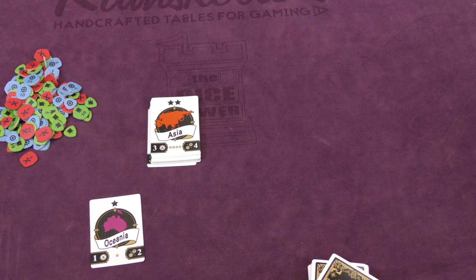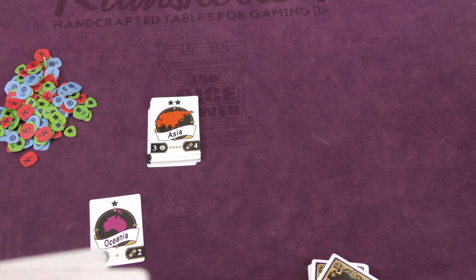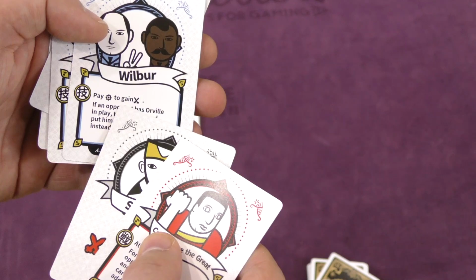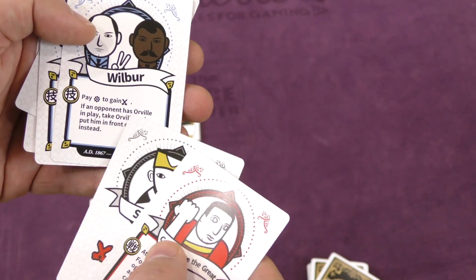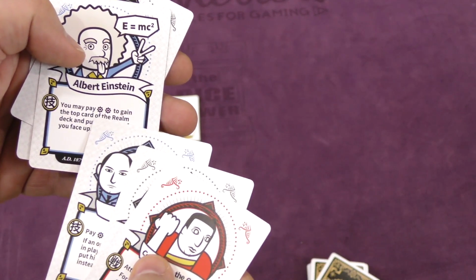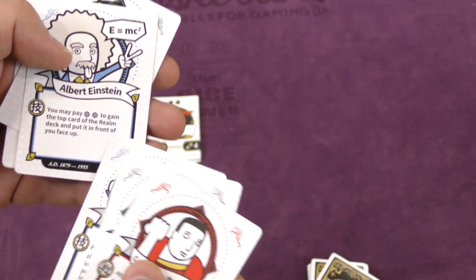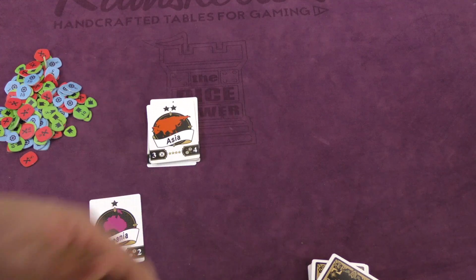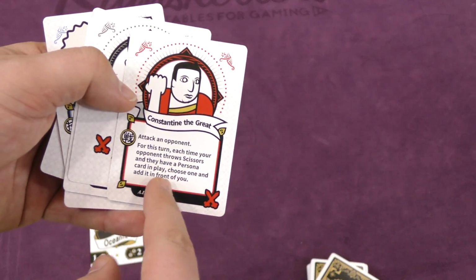Now, when you play a card, you can perform an action as soon as you play the card. So if I play Wilbur, I could immediately pay a science to gain a conflict. And if an opponent had Orville in play, I could take Orville and put him in front of me. With Albert Einstein, I could pay 2 science to gain the top card of the realm deck and put it face up in front of me if I had it, which I don't. Constantine allows you to attack another player.